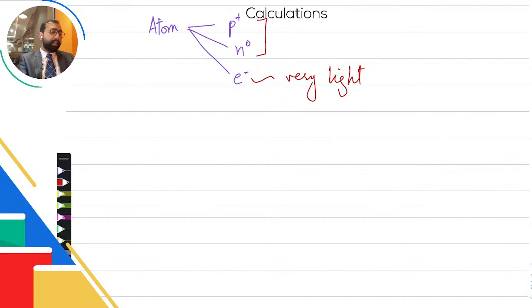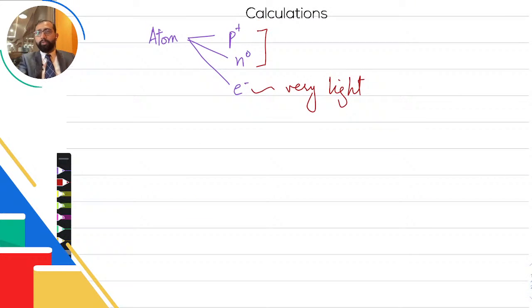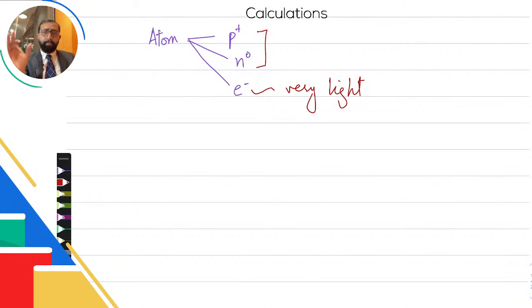Next thing is that if you have protons, if you have neutrons, then what is their mass? Now the thing is, their mass is also really small. In fact, we have a very small value for their mass, 9.11 into 10 power minus 31 even. So it's a really small value. The reason is because our unit kg is actually really large. In fact, gram is also very big. So for that reason, we can't really use grams for protons or neutrons. It's a really huge unit compared to what protons or neutrons are.